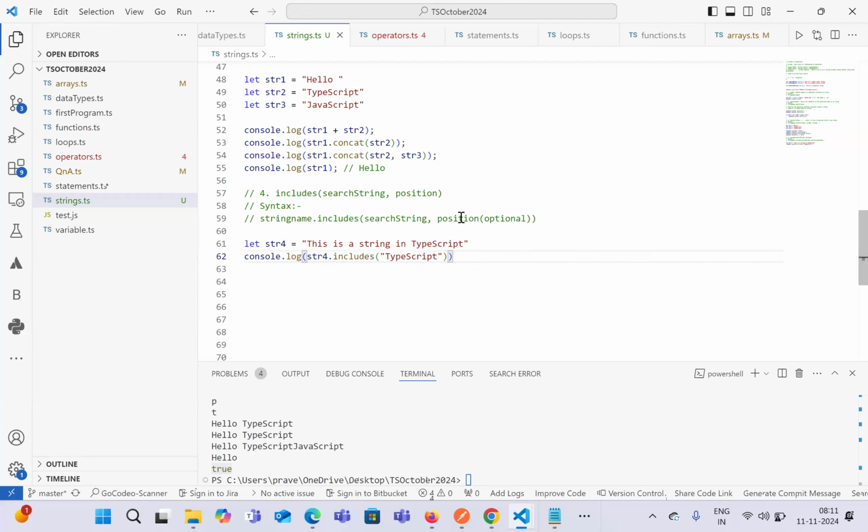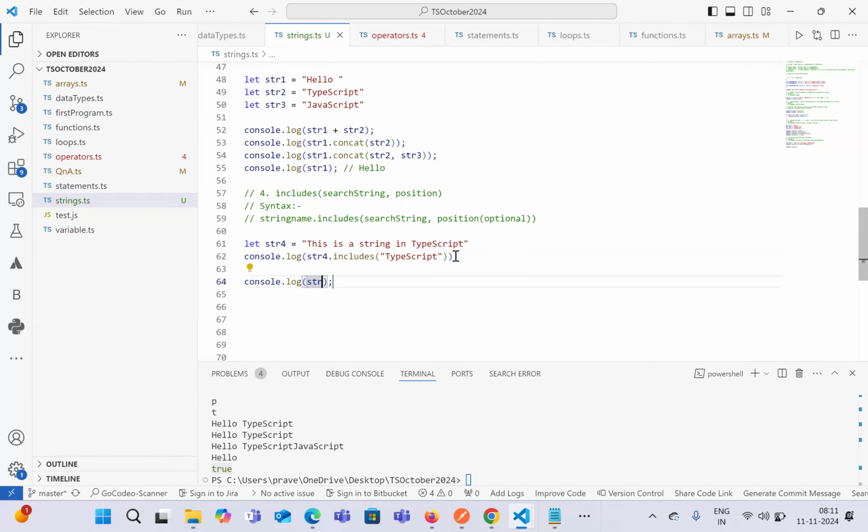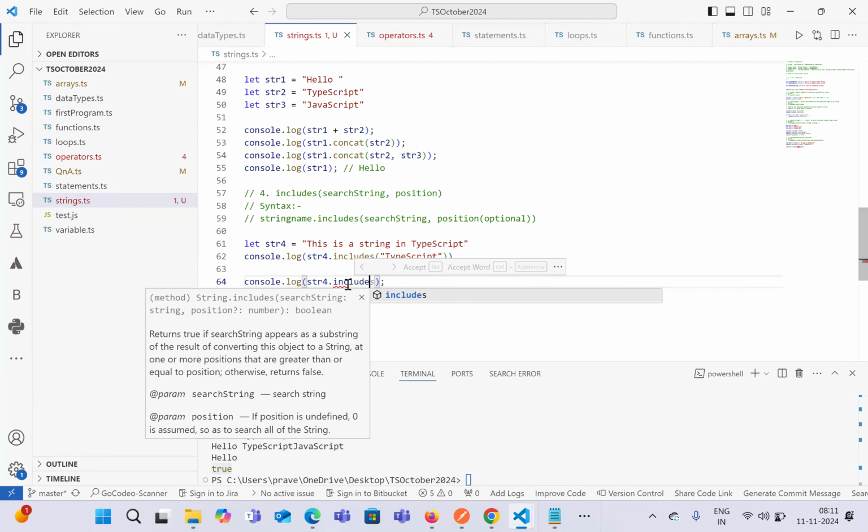Now it also takes a position. So we can say console log, str4 dot includes, and we can search not only for the complete word but also for a particular string.